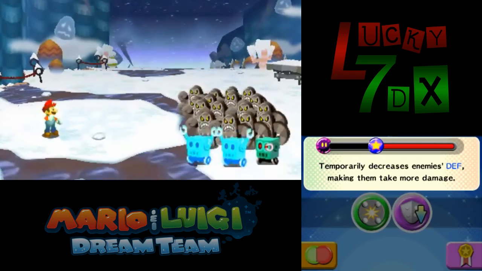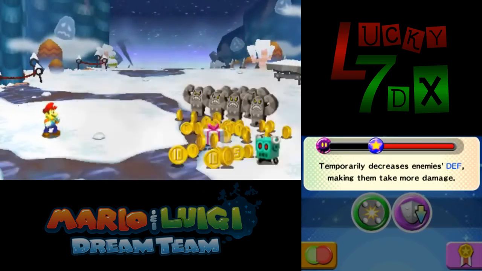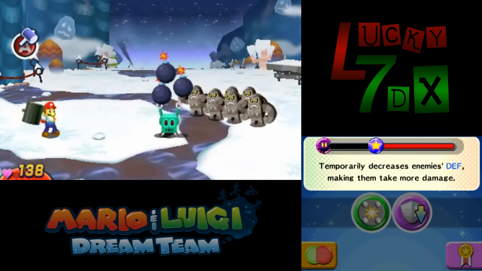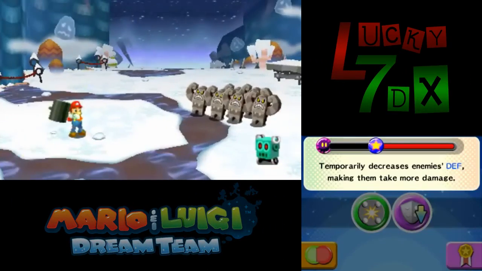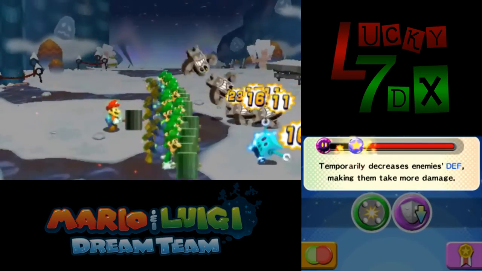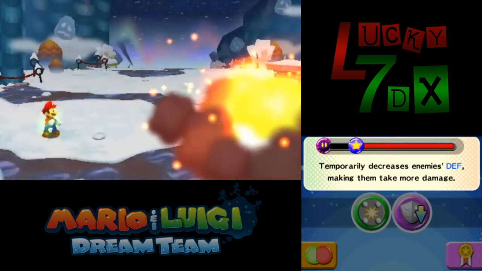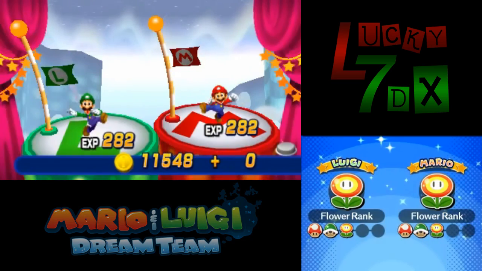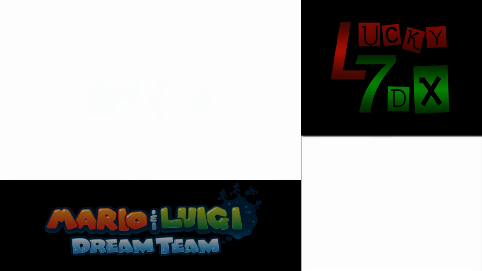Chain explosions! Oh, no chain explosion. Oh, we get an Ultra Syrup jar, though, so there we go. That was worth talking about. Boom! So many explosions. Alright, that's enough fighting these guys for now. Let's go do some new stuff.